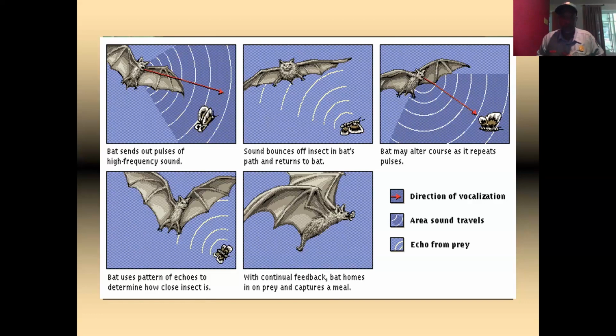But if you try to run through the woods at night, you'd be in a world of hurt, right? Well, the way they're able to fly and catch food is with echolocation. They make a noise, and those sound waves bounce off the trees, off other bats, off insects, and go back into the bat's acute ears, right? It's able to pinpoint where things are. So it's not hitting trees or other bats. It's finding its prey like mosquitoes, moths, and other flying insects.